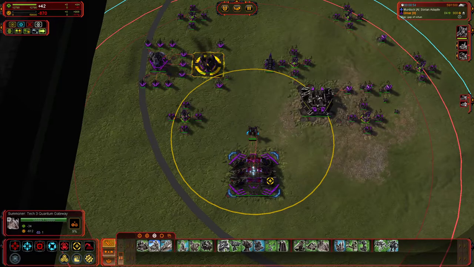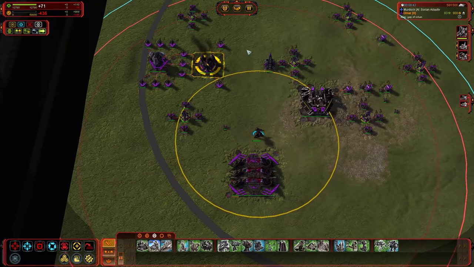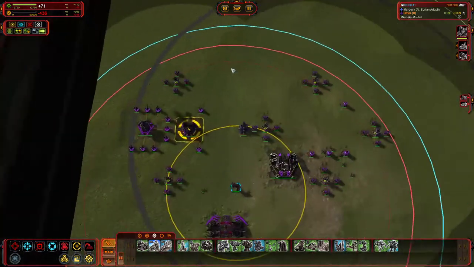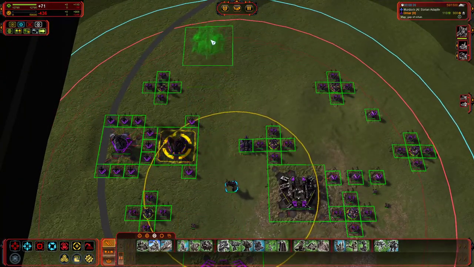So you're building the quantum gateway, and the first thing you do when you build that is to build what? I'm doing this horribly because I'm out of energy again. What I should have built is... I'm going to have to just go start building. I need more energy. I got this out of order.